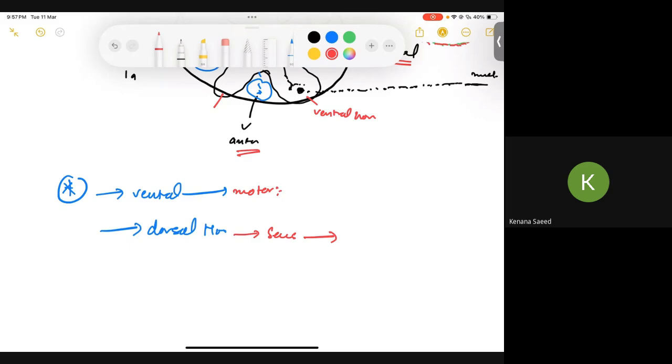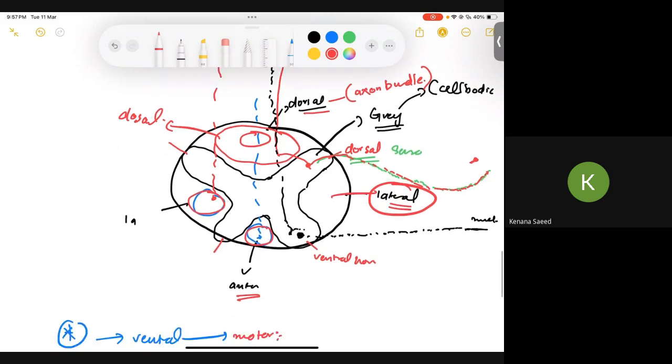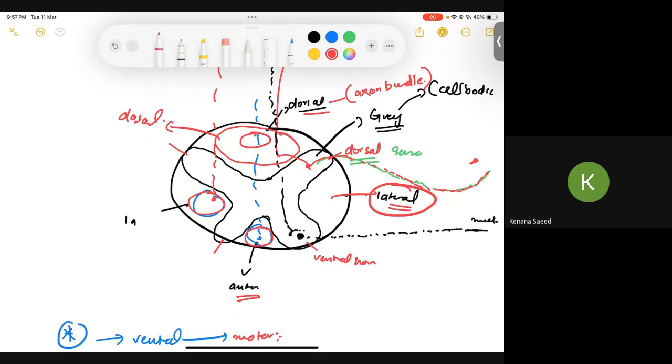Okay, perfect. So let's discuss the specific tracks. We discussed we have our dorsal column, we have the lateral column, and we have the anterior. They are white in nature. It means we have tracks present inside them. Inside the dorsal we are going to have dorsal column tracks, in the lateral portion of your spinal cord we are going to have lateral tracks, and in the anterior column we are going to have tracks. Remember that the sensory tracks, the ascending tracks which are moving up, are present in the dorsal column. We have ascending tracks present in the lateral column, right? And the motor tracks are also present in the lateral column.